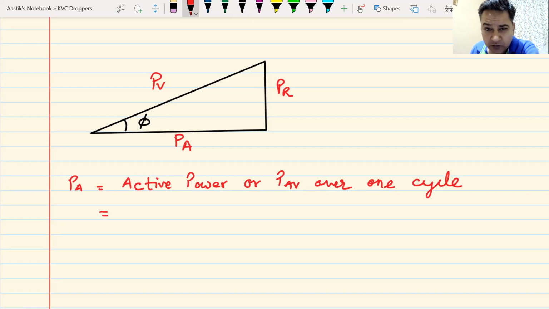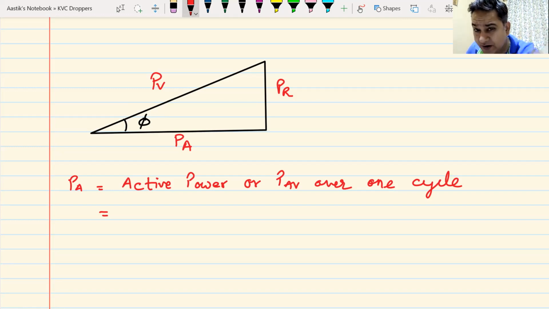Now, this average power or active power is the power that this circuit consumes in one cycle. One cycle means one rotation, one revolution, one complete circle. The frequency of the light that I'm using is 60 hertz. In 1 second, it is taking 60 cycles. How much power my lamp is consuming in 1 cycle, that is the average power, the active power.